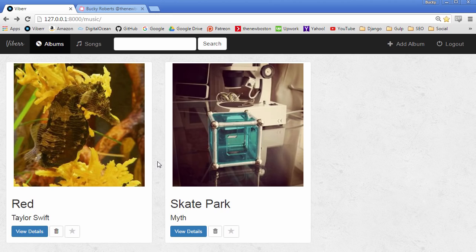We looked at how we can do this manually using the database shell or command line, and we also looked at how we can do it in the admin panel. Well, now I'm going to make a form in this tutorial where the user can type in all the information for a new album, and then it can save it all behind the scenes. We don't have to worry about any of the hard work.